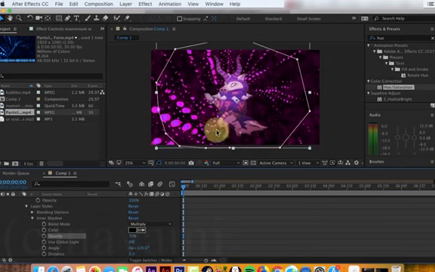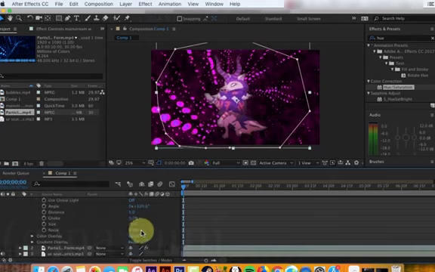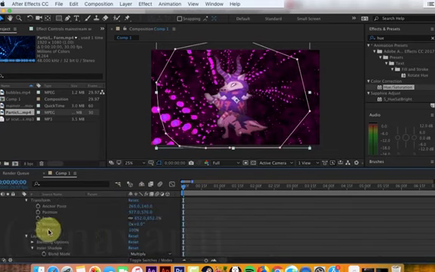This is kind of personal preference. Usually it's a hit or miss with this effect, but I quite like it actually. So I'm going to turn it back up to 80 maybe. That looks quite nice. I kind of like that. I don't really like the size, so I'm going to change it to 65 instead of 70.